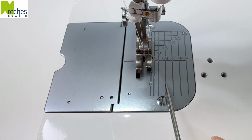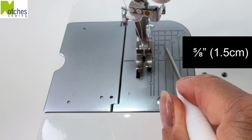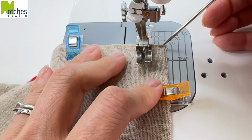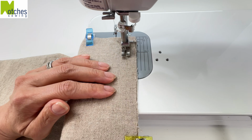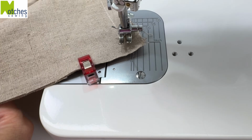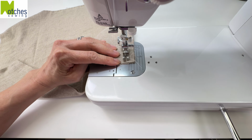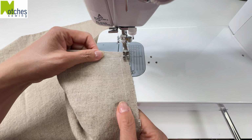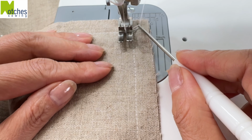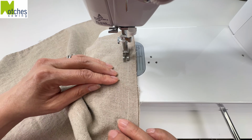On the needle plate, follow the 5/8 of an inch line up to the corner that meets up with the line going across. Match the corner of the fabric at that point. Stitch all around 5/8 of an inch from the edge, back tacking at the start and finish, and pivoting at the corners. Once done, we need to sew another row of stitching using the side of the presser foot as a guide, just slightly less than 1/4 inch apart.